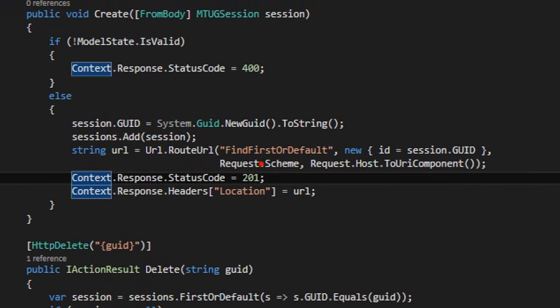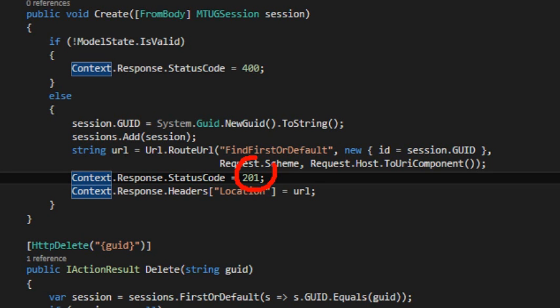So what's 201? 201 is when you have created an item. This is a simple scenario, but in time-consuming scenarios, I would suggest you return a 202, which means accepted, received, but it's not processed at that particular point of time.